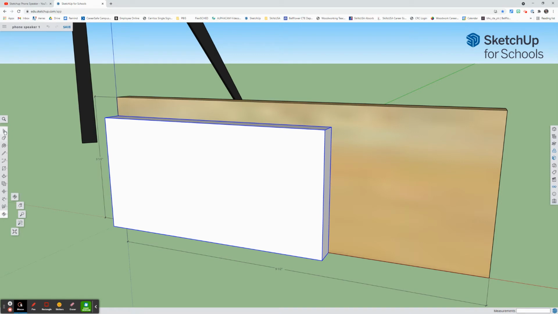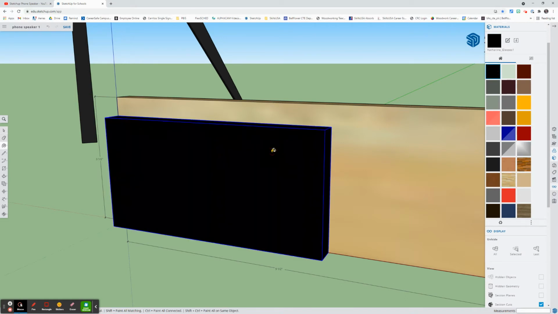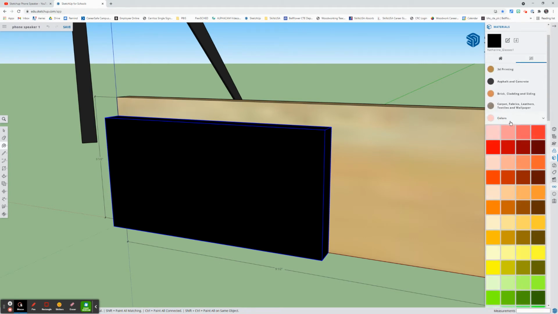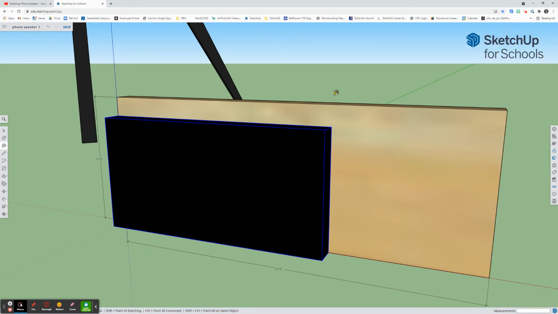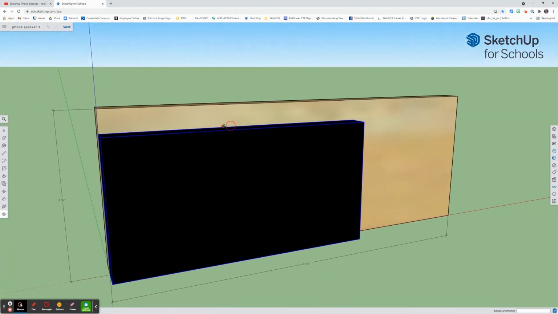So we have 2 groups now in our model. We have this board back here and this phone right here, not counting the other stuff we're not working on. Okay, let's make the phone look like a phone by painting it black. And you might have to look through the different materials. Click the search if you need to. Colors or wood grains, that sort of thing. Okay, so now we've got our phone looking good, orbiting around here. Now we need to move the phone. It's kind of in a bad spot.